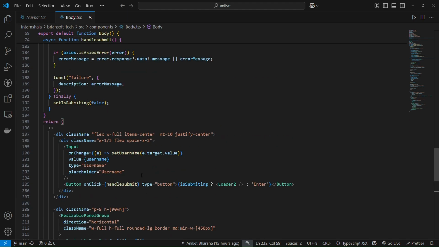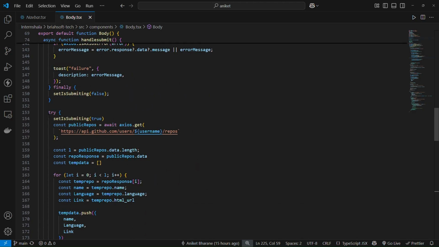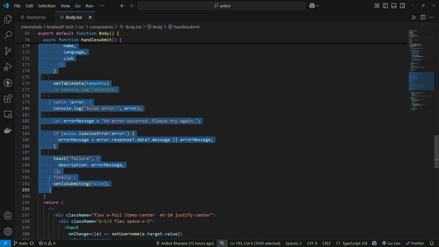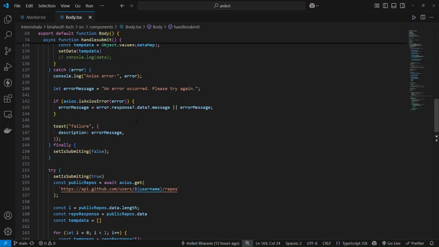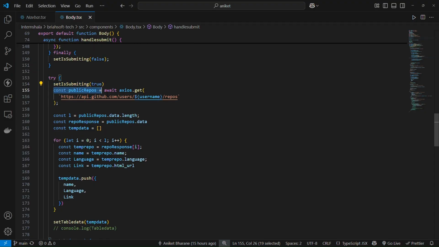So the second try catch block in the same handle submit is for fetching all the repos from the GitHub API. Same as before, in the try catch, is submitting is set to true. From Axios, we are fetching all the information of the public repos of the username.